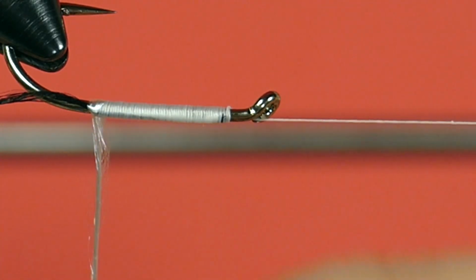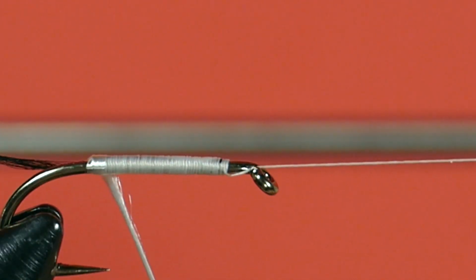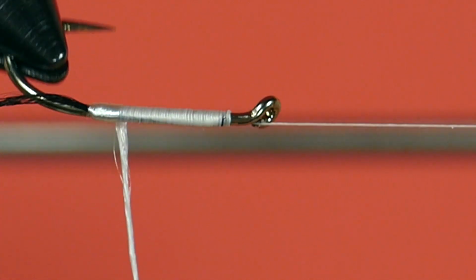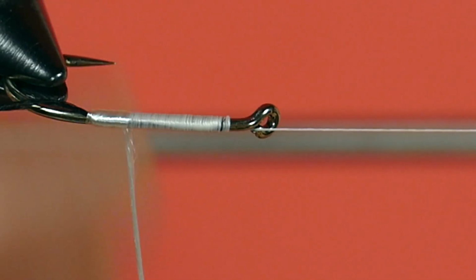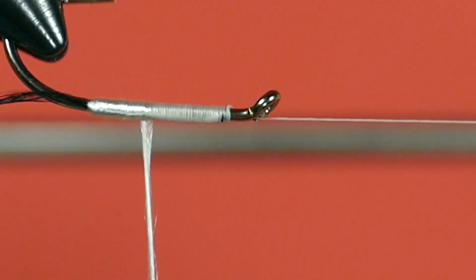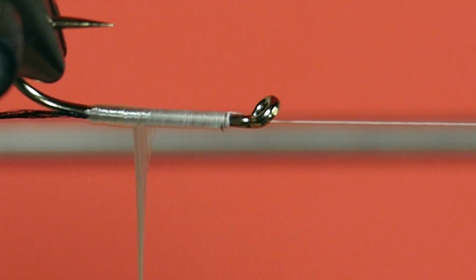So now you can see how that black floss was completely buried by the white thread, and it won't bleed through. So we won't see that color showing when the body of the fly gets wet. Okay, now to put on a white floss. As usual, pull the twist out of it, try and get it as straight as possible, and avoid the hook point. One nick on the hook point and this thing is ruined. Oops. Let's back up.